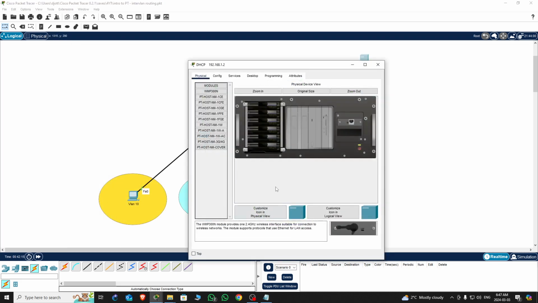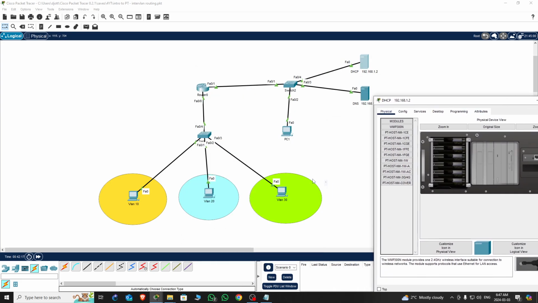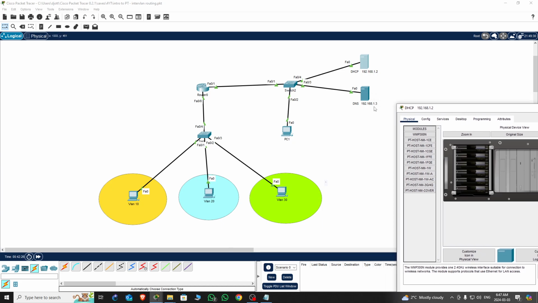Now go to the DHCP server. On DHCP, we have to create 4 pools. One pool is for the subnet 192.168.1.0, which is for VLAN 1, and then another pool each for VLAN 10, VLAN 20, and VLAN 30.